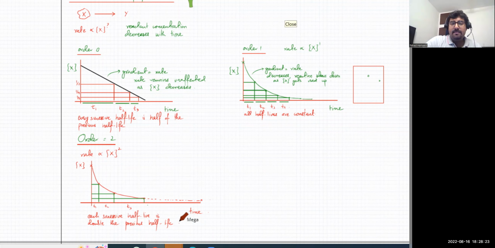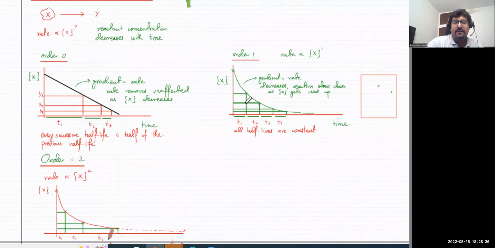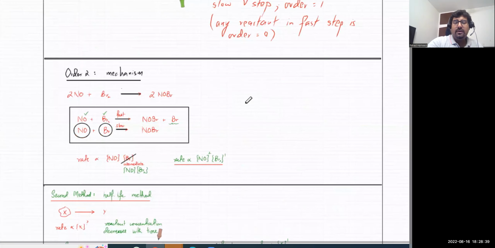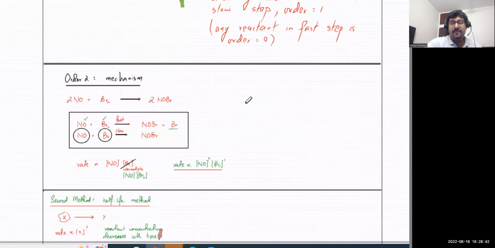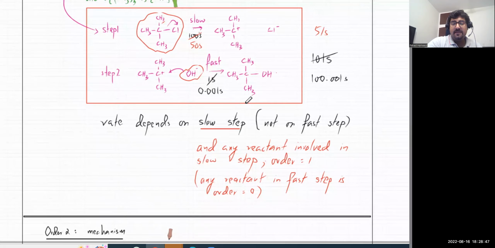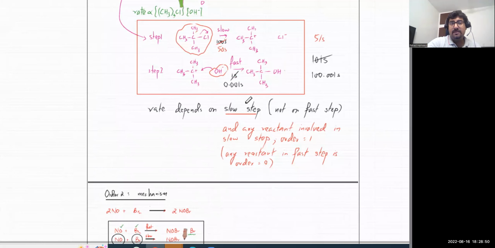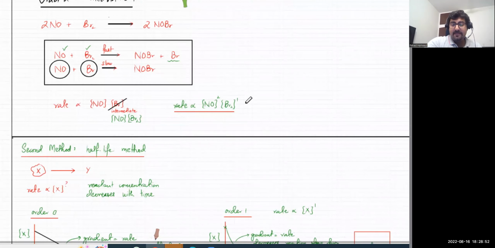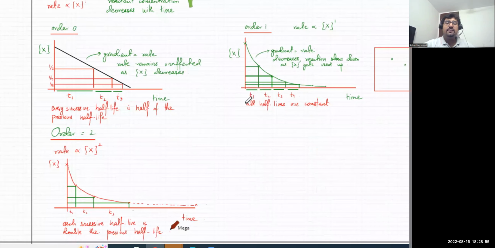So here, just remember this is method number 2. It's a very simple topic. You just plot the reactant concentration, and by looking at the shape of the graph or the half-life, you can figure out what the order is for that particular reactant. The first one was that you can do it by using the mechanism of a reaction. So either, if you know the mechanism, you can use it, or you can do an experiment and plot how the concentration changes with respect to time. That will give you an idea of what the half-life is and what the order is.